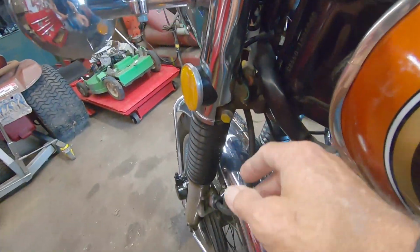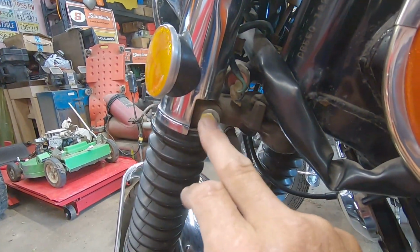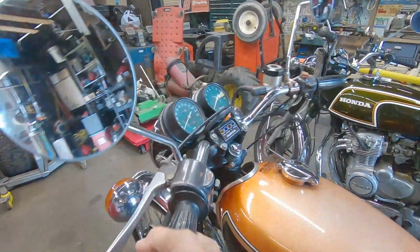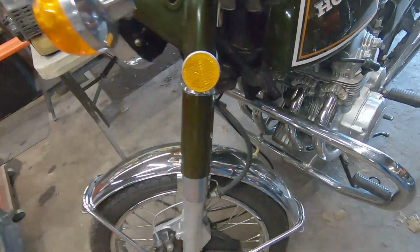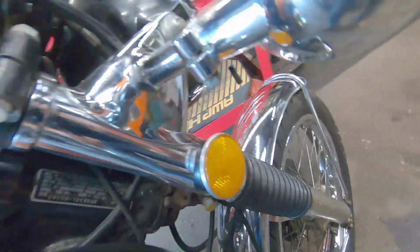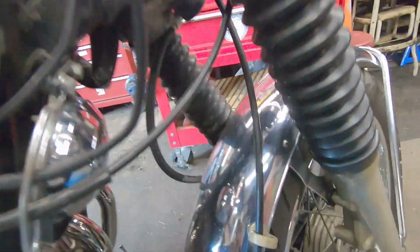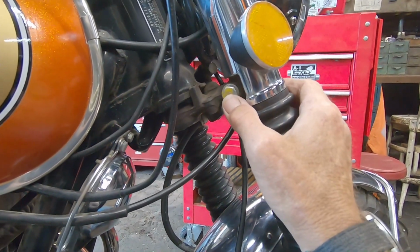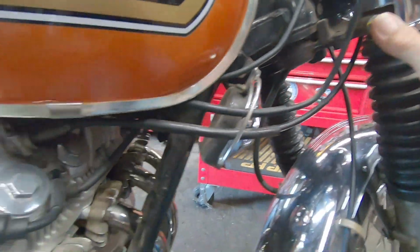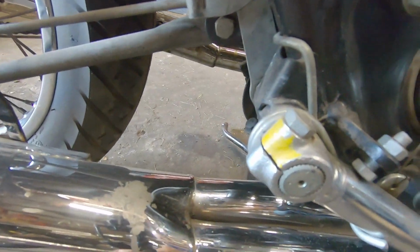Then we look right here on the lower fork clamp. We have our yellow paint mark there. We can't see them on Big Bill. We can see the upper, but there is no paint on the uppers. We come over here to these uppers, and we have no paint on these uppers either. But then we come back over here, we have more paint here. And like I said, this is usually removed. That's usually gone.